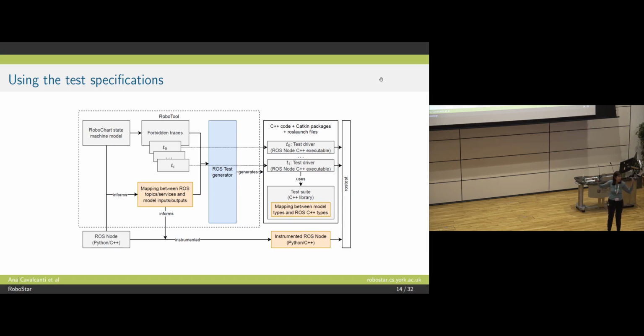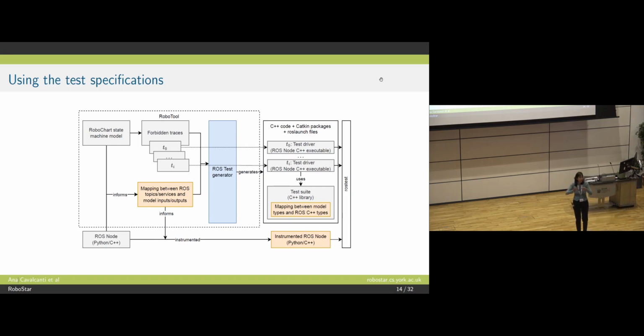So I need a mapping that describes how topics and services map to those events. And then the ROS test generator will generate a whole load of C++ code for me. So for each test, it gives me a test driver, executable C++ code, that uses a library that realizes a mapping between the types that you use in your model and the types that you use in the implementation.